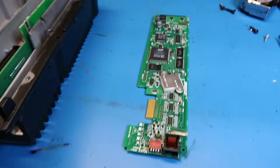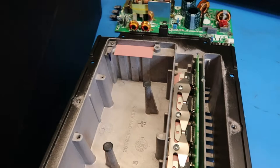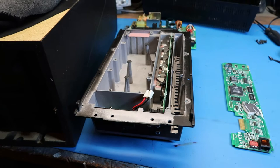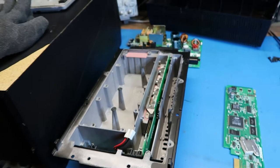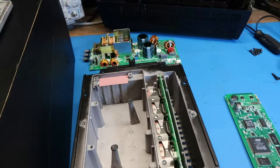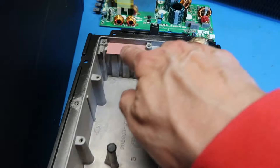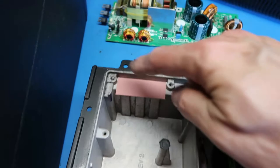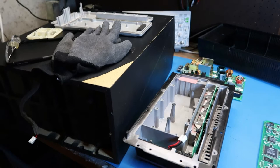Visually speaking, there's nothing to be concerned about on the signal processor board. However, I can confirm what I feared: this can't be tested without the matching Music Center unit. So I'm going to put this back together. From a resale point of view, we might be able to sell the two modules separately, or simply put it completely back together and sell it as one unit. We'll look at what the common market need is.